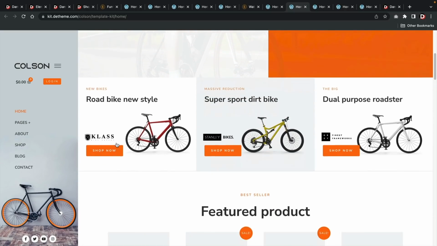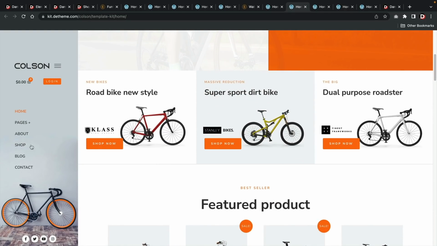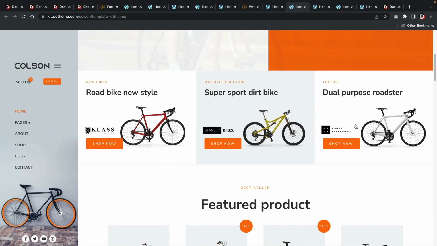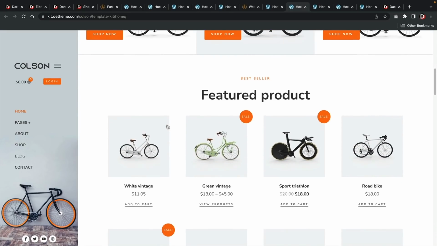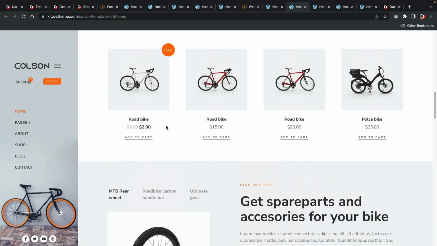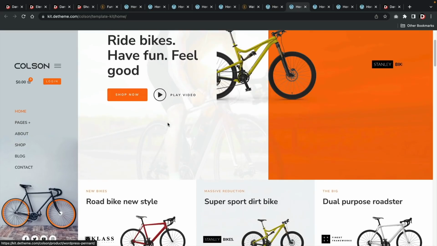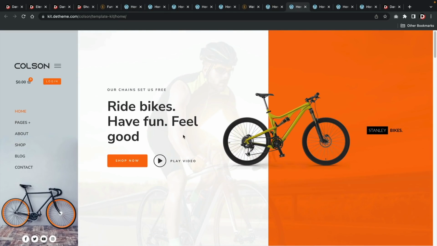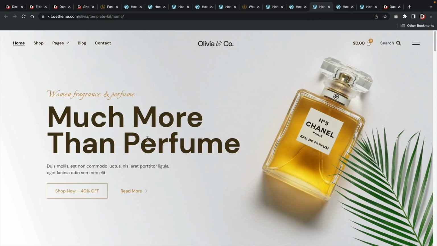This is a really neat one right here. We added this vertical bar right here, and you can see that we have different products. And you guys can replace this with anything. This can be shoes. This can be anything. We just decided to put bicycles because it's just demo content. And there are various toolkits that you guys can go ahead and check out.